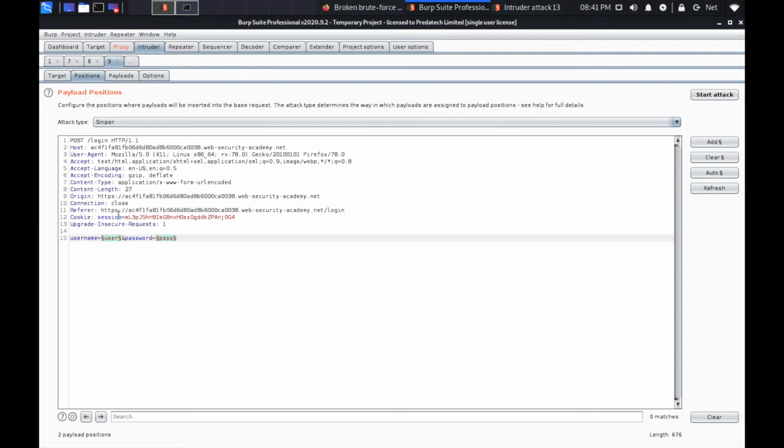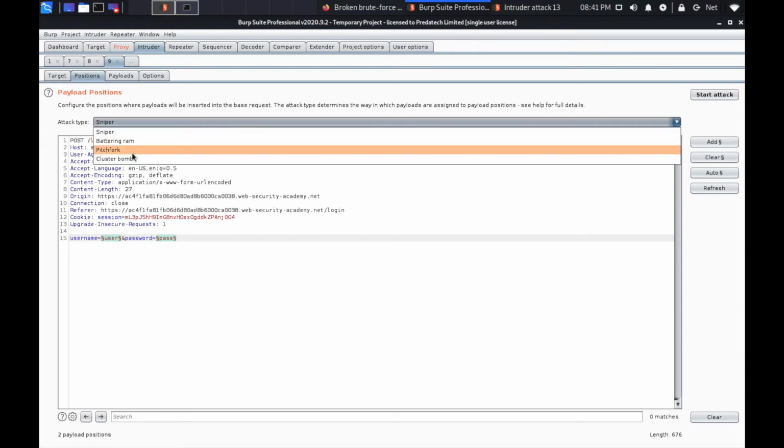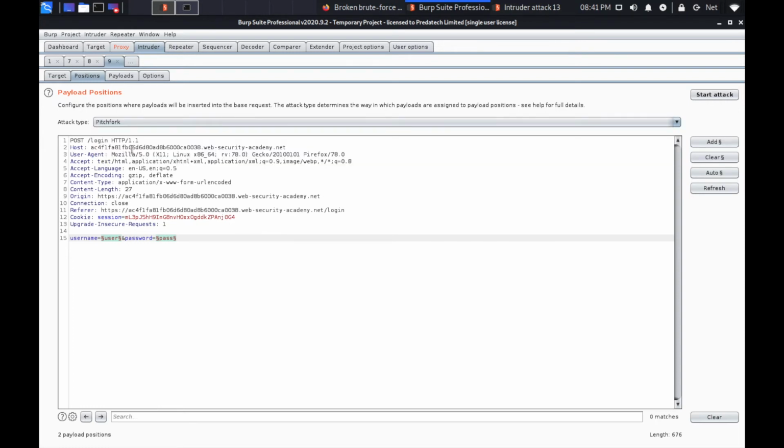So what we're going to do is put our list of alternating usernames in here and the corresponding list of alternating passwords here. And we need to amend the attack type to pitchfork, which will make it so for each username, there is a corresponding password. So it'll be Wiener, Peter or Carlos, potential password, instead of the same word here and the same word here, which would be for sniper.